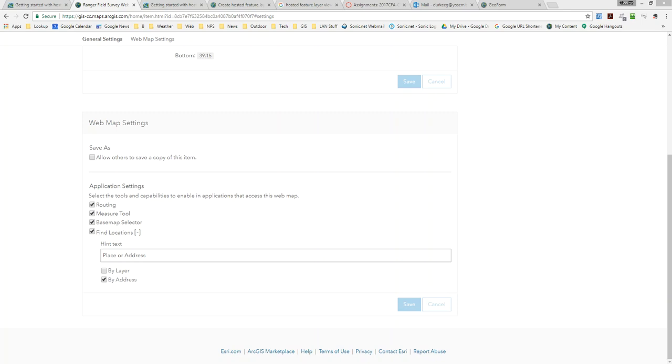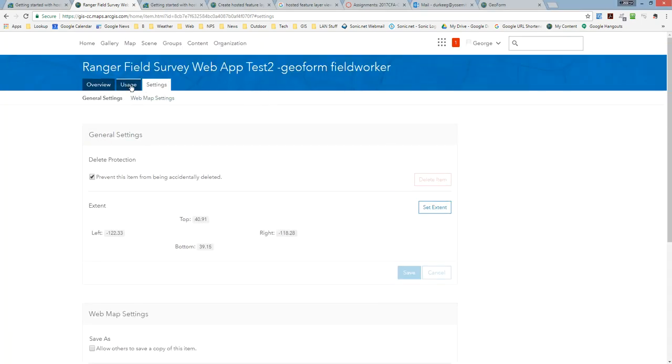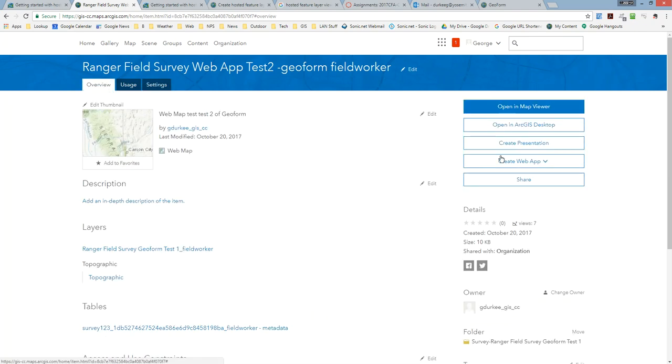Or if you put a hospital layer on there, that's probably available anyway through Esri's geocoder abilities, but that would also be on there. So anyway, let's just go back to overview, and let's create a web app.